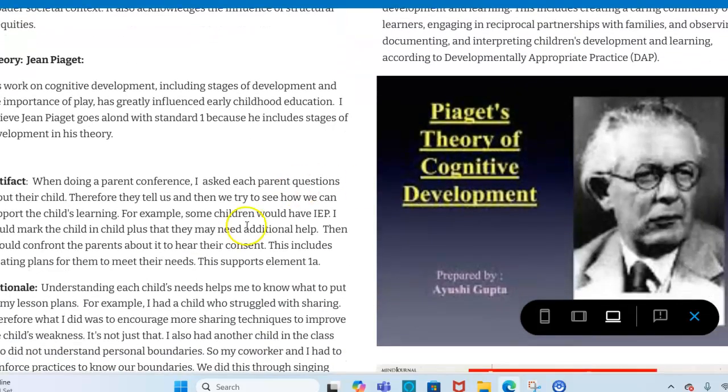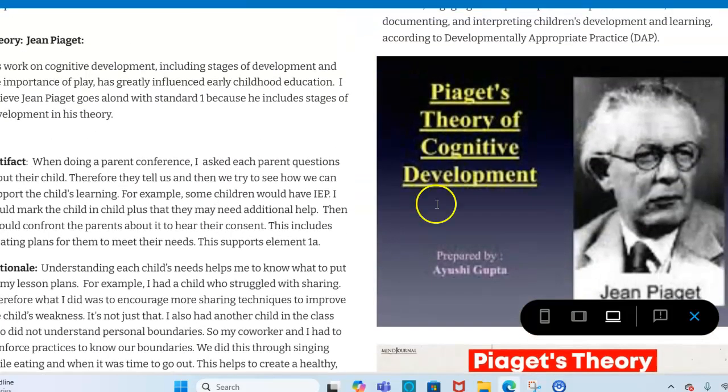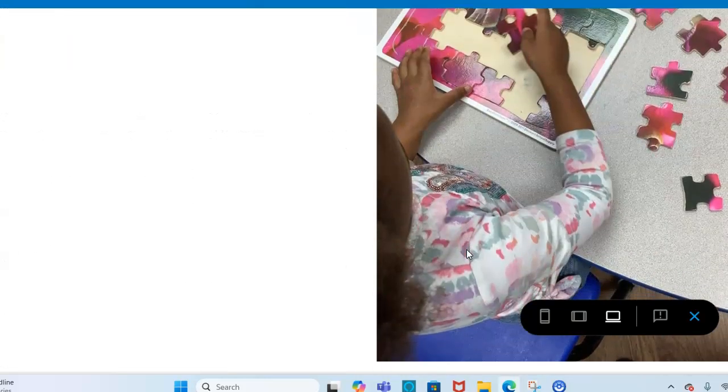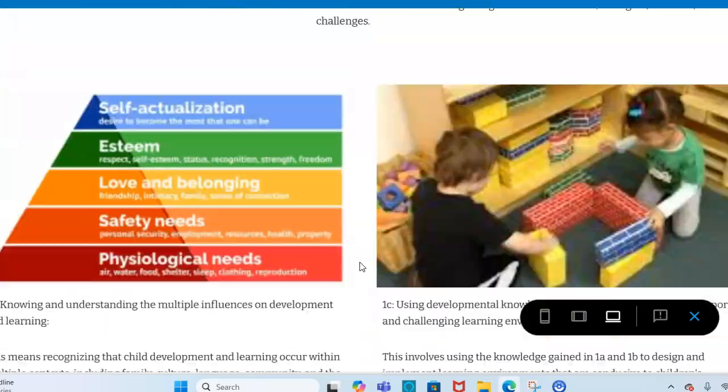Where you did add the artifact, the rationale, and the reflection was for the theorist, which was not the idea or content. The other thing is that you didn't follow the format as far as the different areas or sections that I gave you.